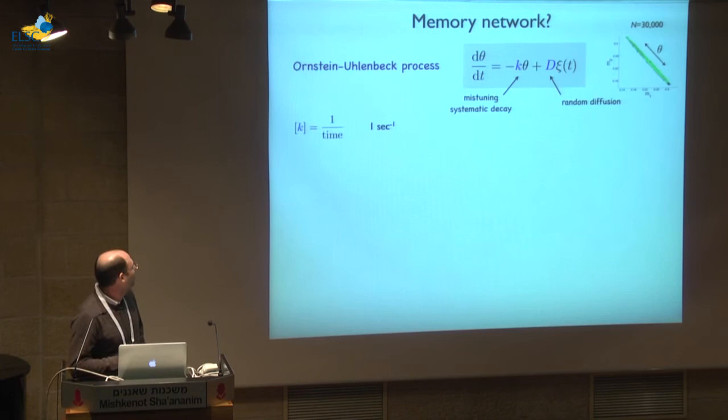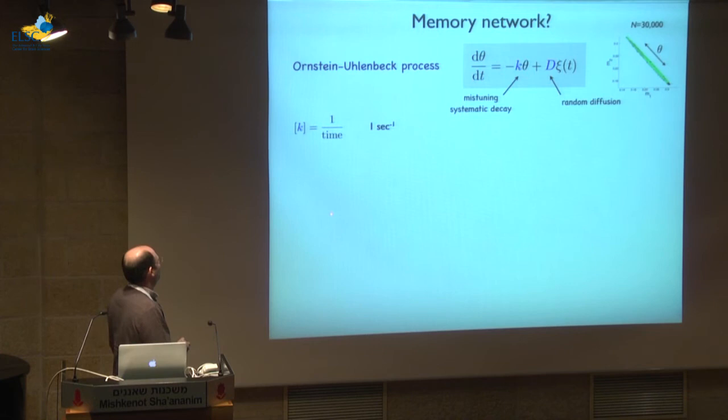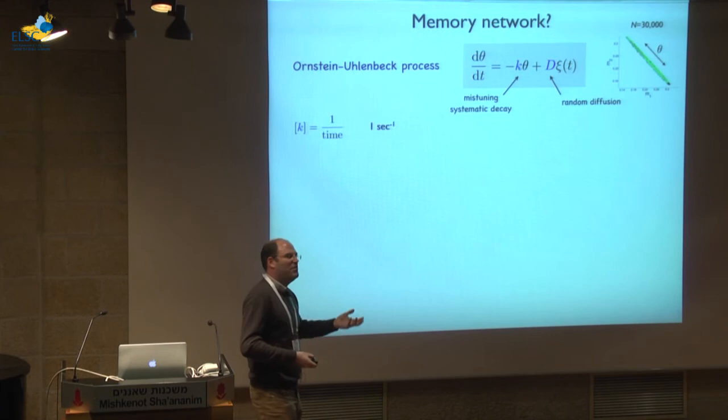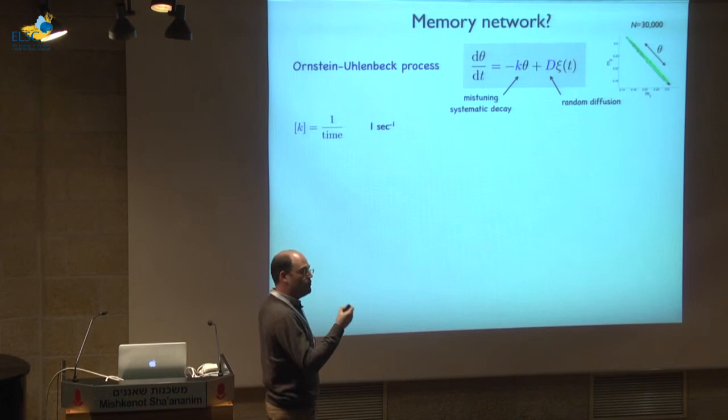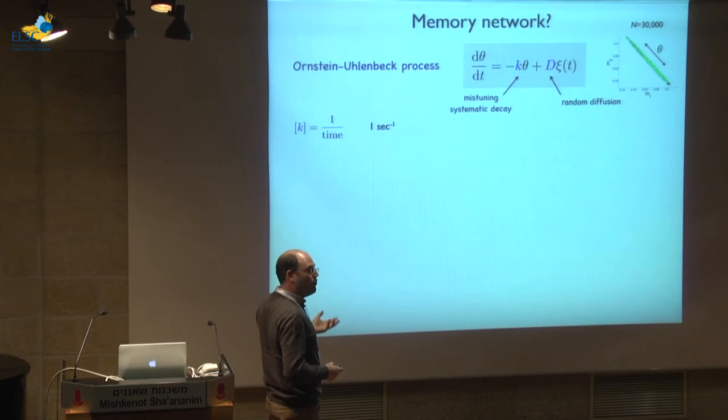Now, the parameter k, as I mentioned, has to do with the tuning of the network. It has dimensions of 1 over time. And if we want the network to show persistent activity over a time scale of, say, 1 second, we better choose k to be at least as small as 1/(1 second). So this is what we did here. We tuned the connections to have that value of k. We could tune it even better than that, but I should mention that we already had to fine-tune the J's, the inhibitory connections between the two populations, up to about 10 to the minus 4 relative accuracy.